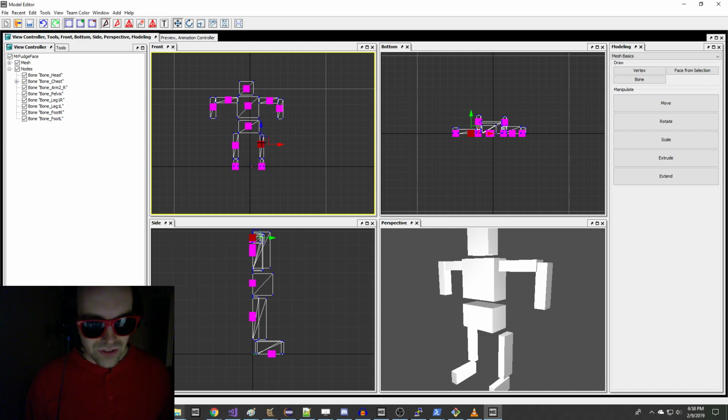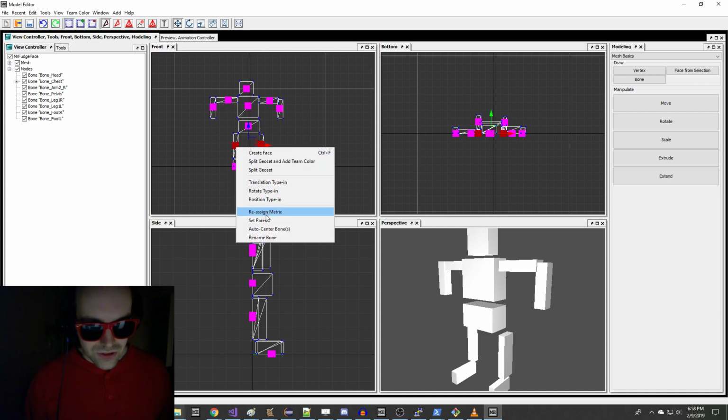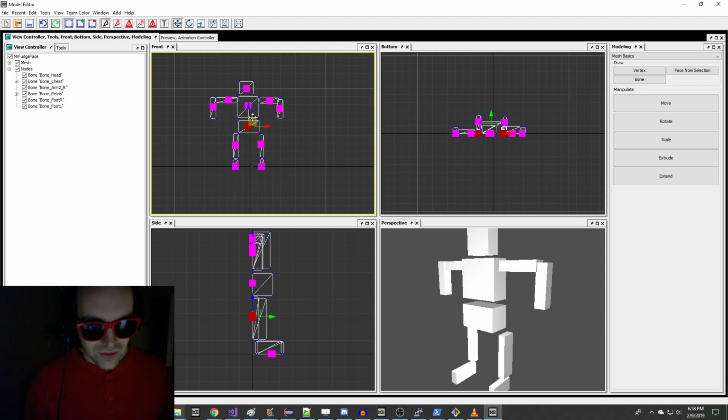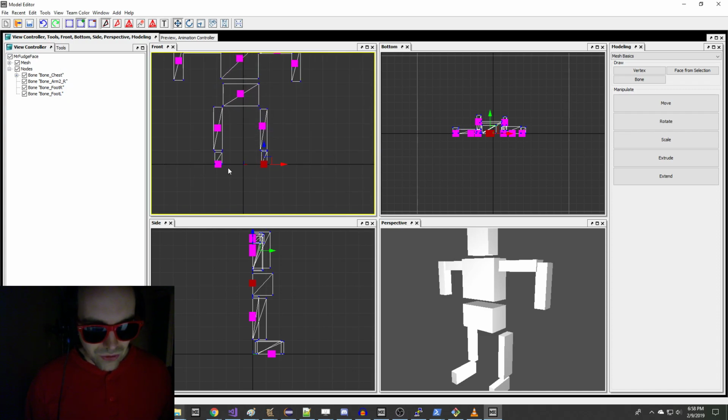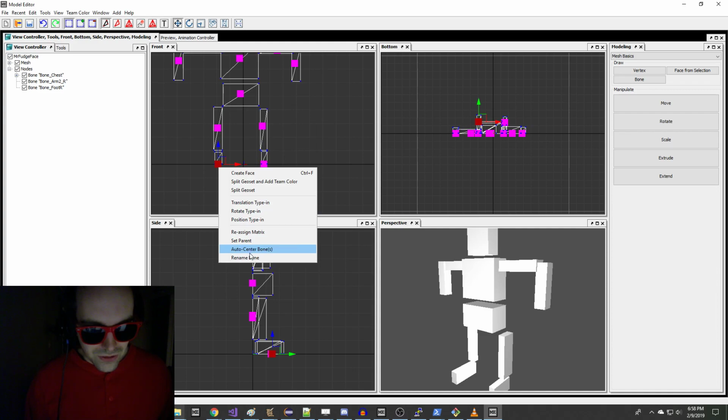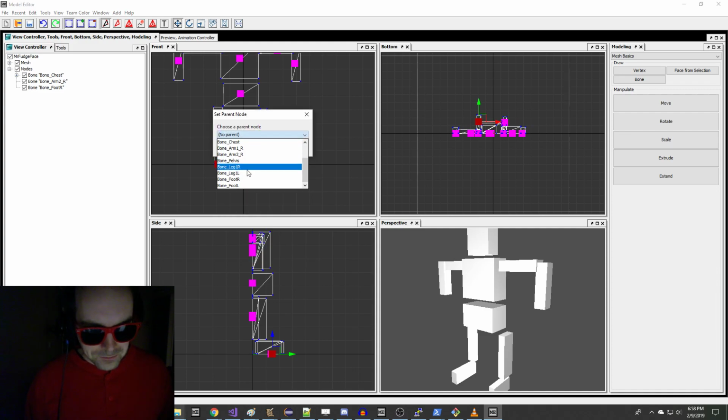Actually, I could have shift selected those, right? So don't select one at a time. We can select 2 here and set these to the pelvis. We can set the pelvis and the head to link to the chest. So in this model, the chest is actually going to be the root of everything. The feet have to be done individually because it's going to be like leg 1L. Some Warcraft models are going to have like 2 legs, right?